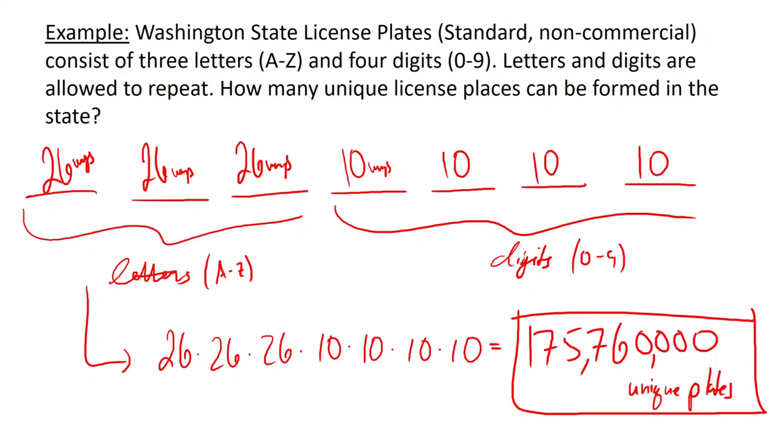This is like a really, really gigantic tree diagram, because you could think like the first plate is like there's 26 branches, but then each of those branches split off into 26, and then each of those split off into 26, and then each of those split off into 10, right? So the tree diagram just blows up into 175 million branches. So you would never draw it. But yeah? Seem reasonable? So in general, this is called the basic counting rule, right?